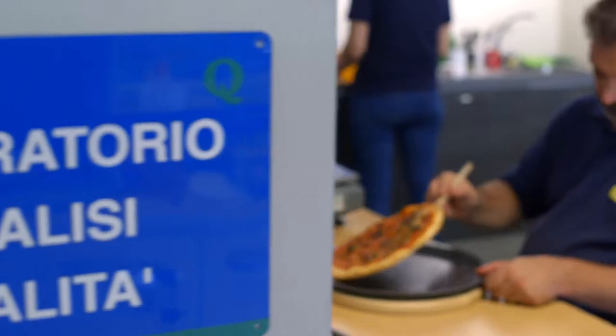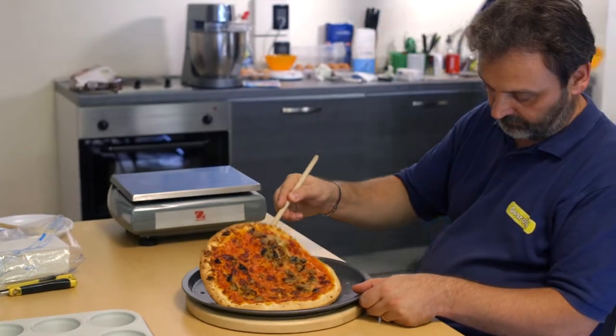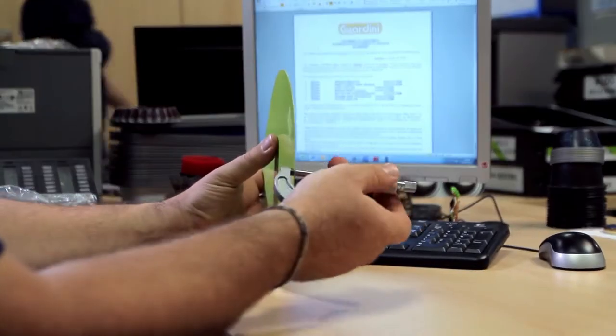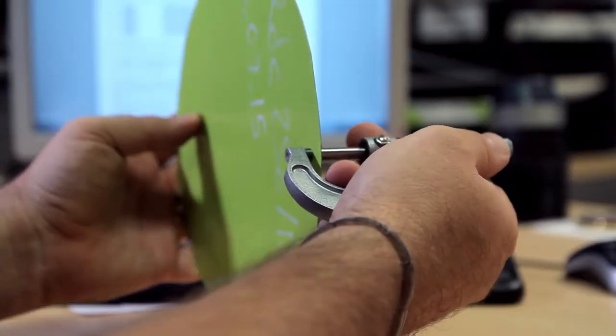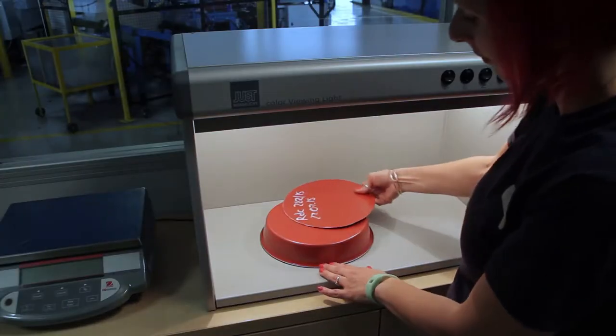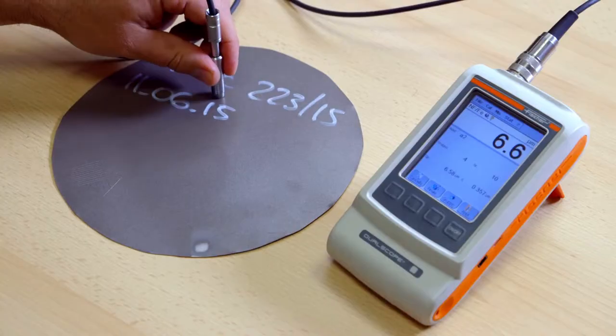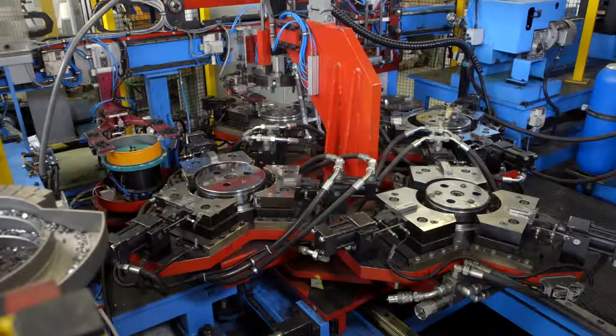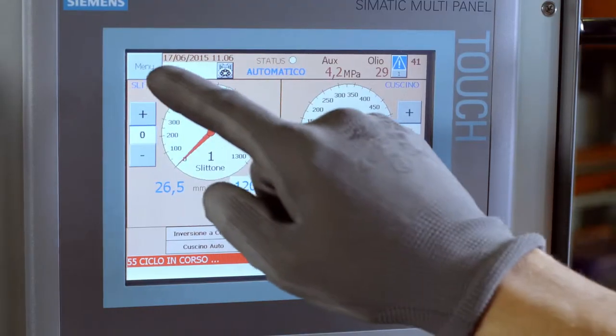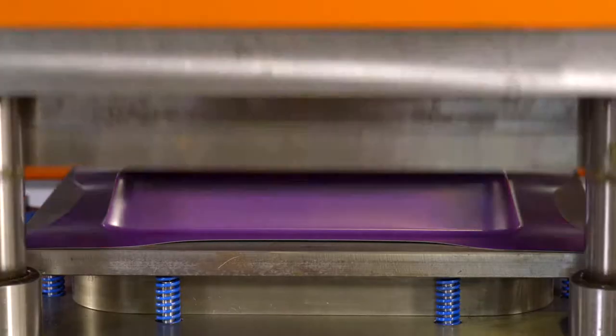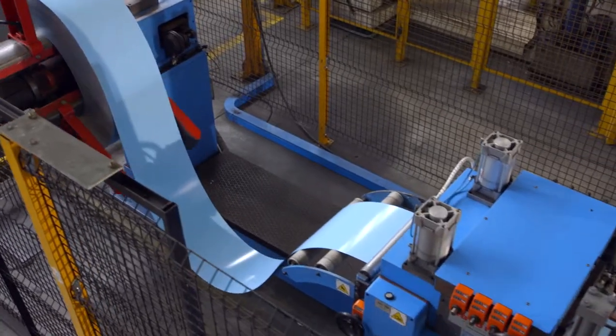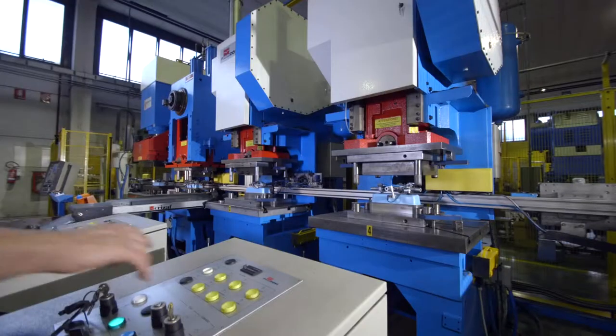Product quality is monitored daily by a dedicated laboratory which checks conformity to required standards during all stages of the production process. Frequent inspections, high levels of engineering of the production lines, use of advanced technological solutions and high quality of non-stick coatings guarantee a certified quality standard in every stage of production.